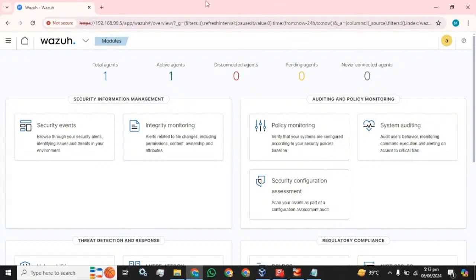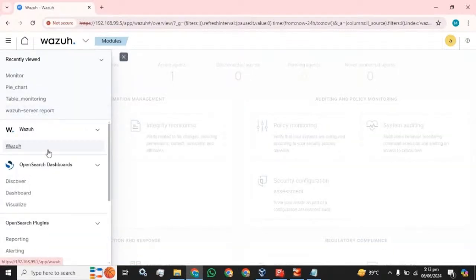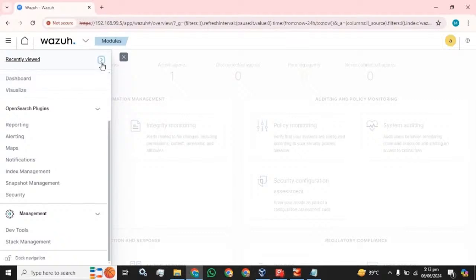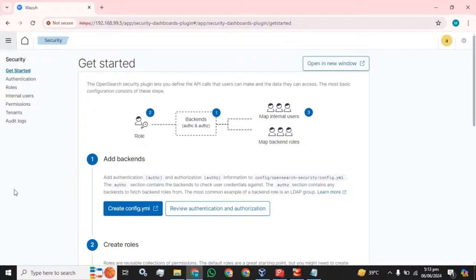The next step you have to follow is to click on this menu icon, go down the drop down, and click on this security button. This is the window where you can create new users, assign roles, whatever you like to do.